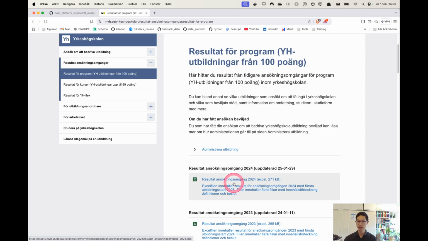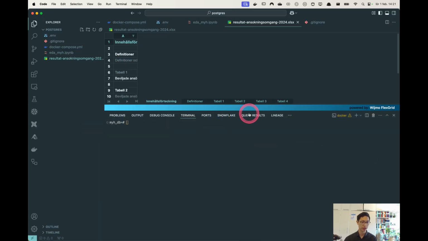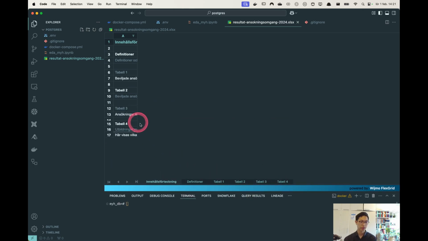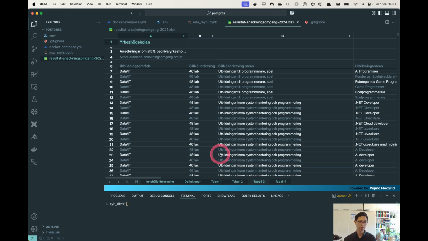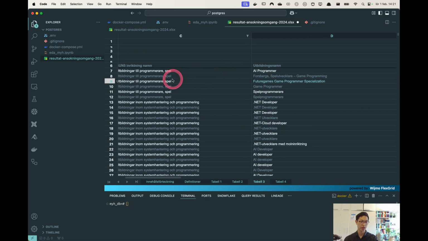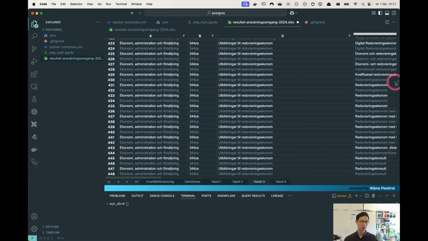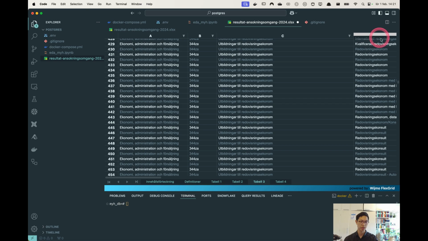This is an Excel file with a few sheets and some data inside. I will show you how it looks. I will open it up here for you to see. You actually go into table 3. This is the one that is interesting for us. Basically, you have here the education area, and you have here which education it is. You see the name here is the education name. But if I scroll down a little bit more, you can see there's some in economy, administration, etc.